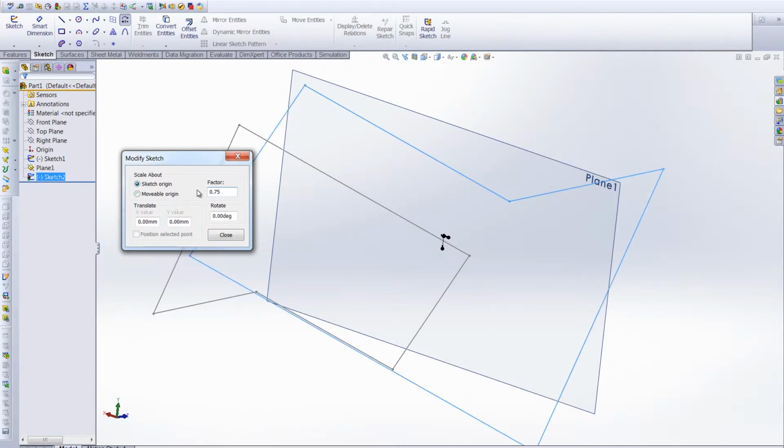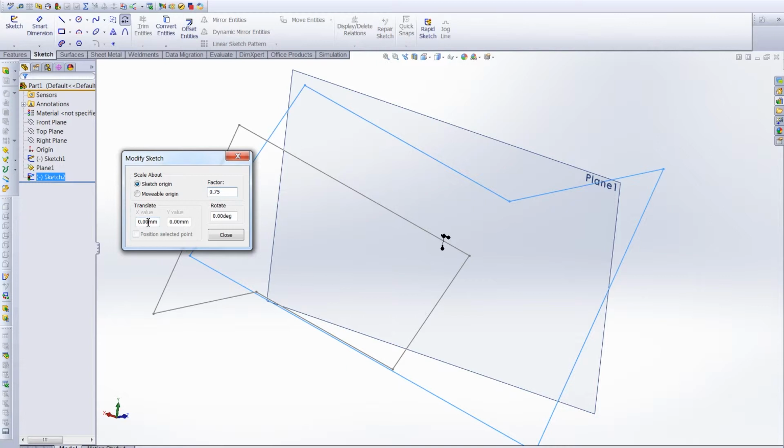The one thing to take note of with the factor is, once it's scaled to a new factor, that's going to be your new size. So by scaling it 0.75 after I scaled it by a factor of 2, it's still going to be bigger than our original, but it'll be 75% as large as the scale we just had it set to.